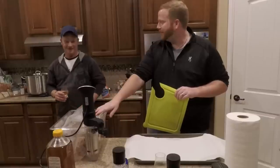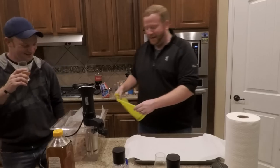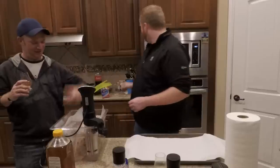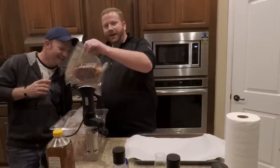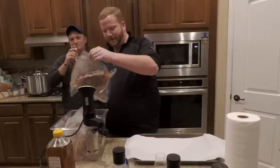Nice. The sous vide, done, ready to go. Hot tub time machine's good to go. Hot tub time machine. Okay, let's get this guy out of here. There's such a smoky smell in here, too. Yeah, it is not coming from here. Not coming from these super gray-looking steaks right now. That's awesome. Boiled meat.